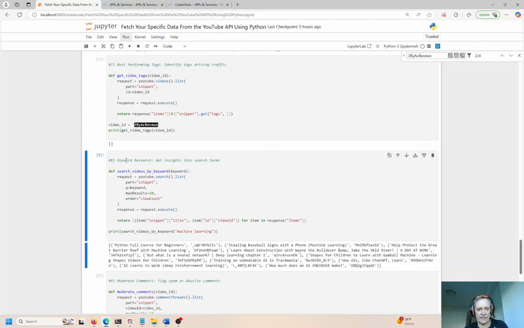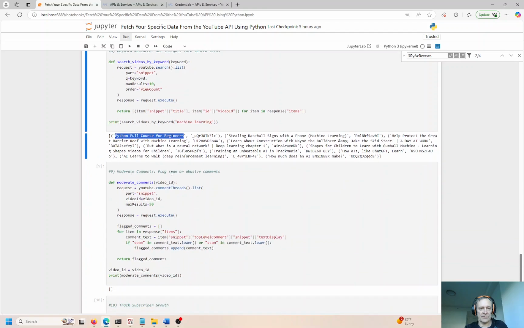Okay, so this is keyword search, insights into search terms. This is one way, if you want to find out what people are searching for on YouTube. This could be a way to do that, right? And incorporate those keywords into your video if it describes your video. Like if it doesn't have anything to do with it, don't put that in. But if it's somewhat relevant, you might want to look at these keyword searches because that's what people are searching for predominantly. That's the current trend.